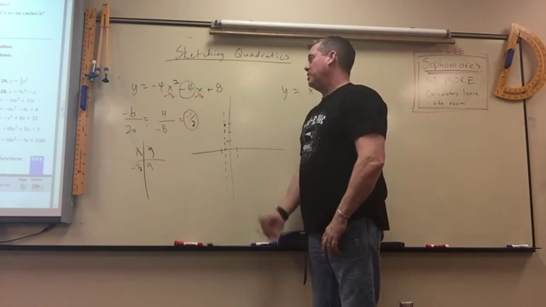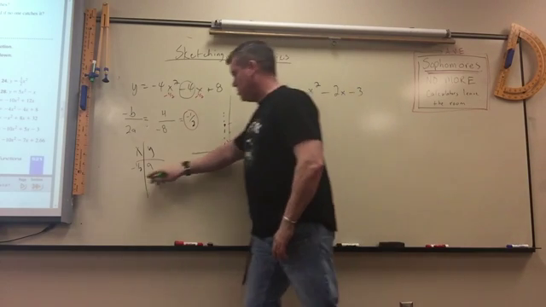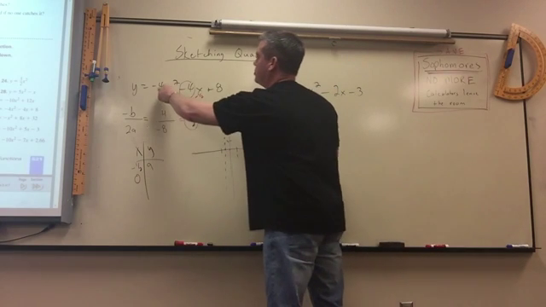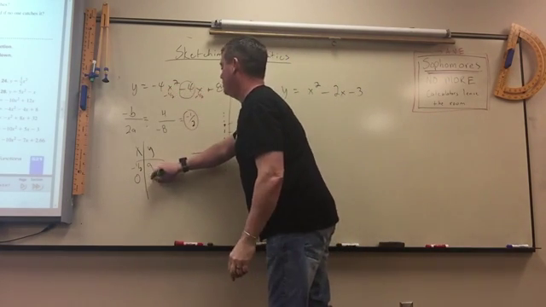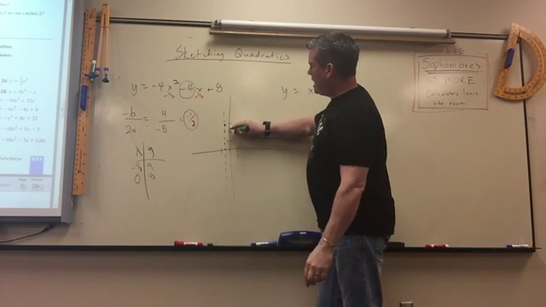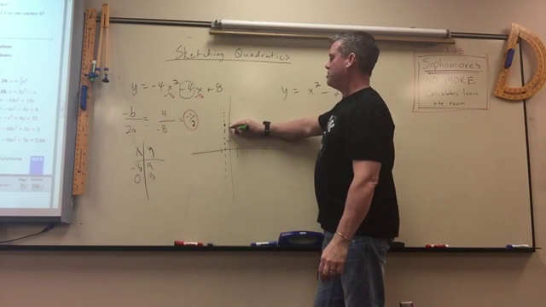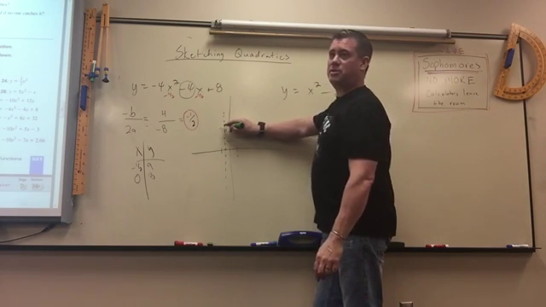So what would be a real easy number to put in again? 0. Usually 0 is going to be easy unless that is the actual vertex. If I put 0 in here, this turns to 0, that turns to 0, and that's 8. So at 0 over 8 up, because I went by 3s, you have to estimate where 8 is. And then you flip it over the line, because it's symmetric.